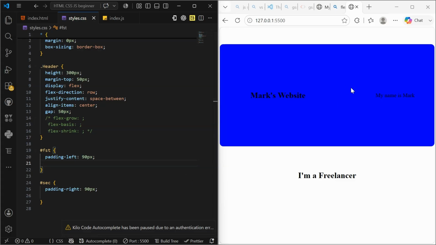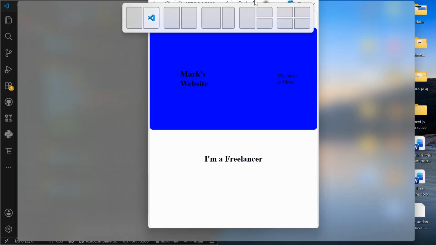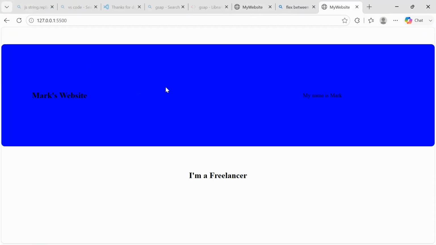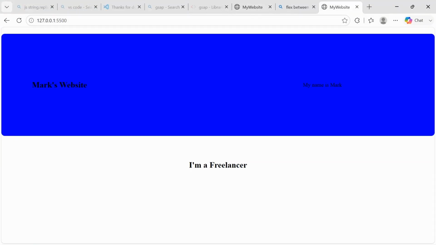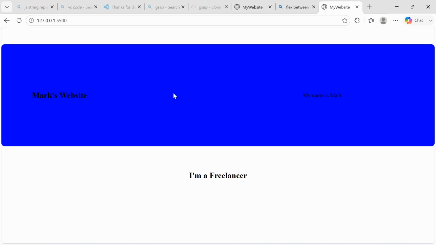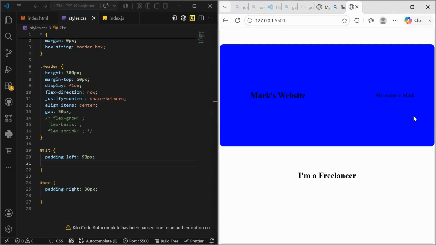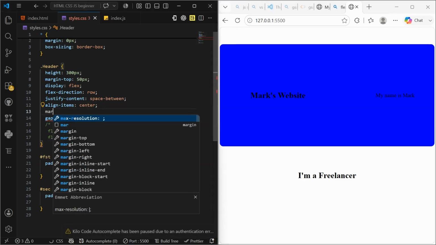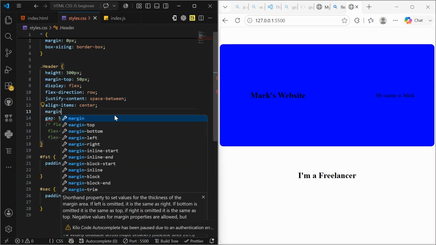You'll be saying this looks fine, but when you do this, you don't like it. You can add margin left and right. You come to the header and you do margin inline.